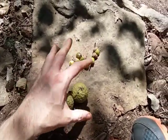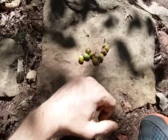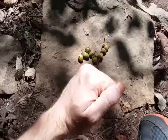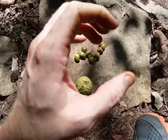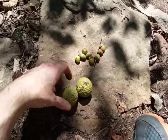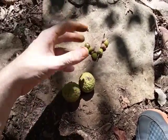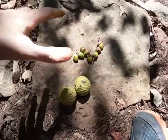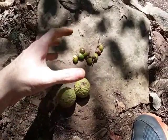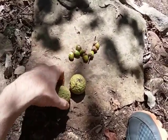It's the hard layer underneath of it that is a real booger, man. Even with rocks pounding, I end up taking a screwdriver and tapping it and using it as a chisel to get into it. And then eventually it'll just break right in half. But then you have the task of trying to get all that walnut out, because it's kind of twisty-turny. It's all intermingled into that nut. So not the easiest thing to harvest, to be honest with you.